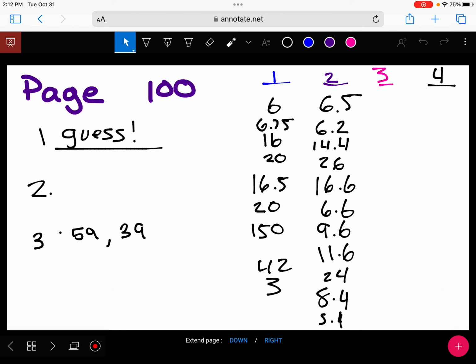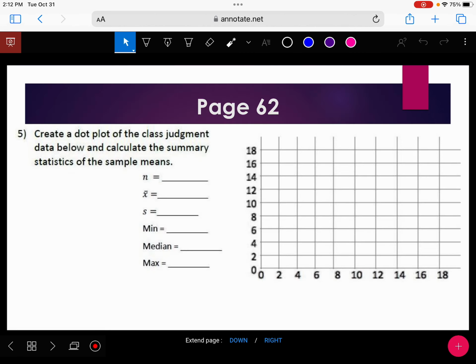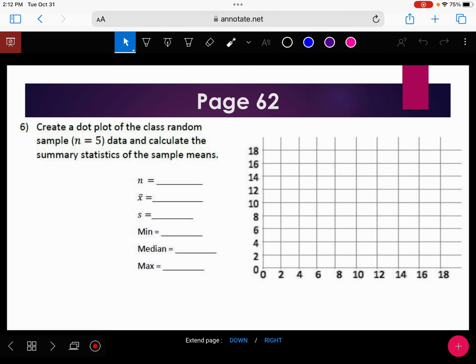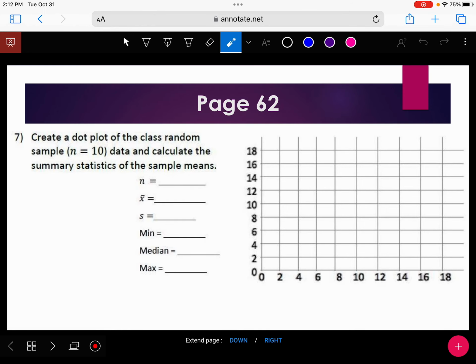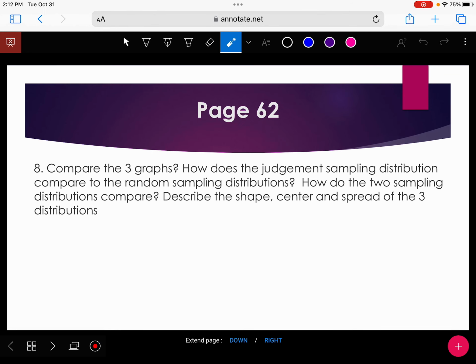There are 3 graphs on your next page. If you want to put sketches of those pictures of what they look like, you can. That's what it's intending to do here. These symbols we're not going to see again. They mean things you know. It's the number of things in the sample, the average, and the standard deviation. We're not going to see them again, but if you're curious, that's what they stand for. Okay? So we're going to be able to compare these graphs together. What we're looking at is how does our data compare to the rest of it.